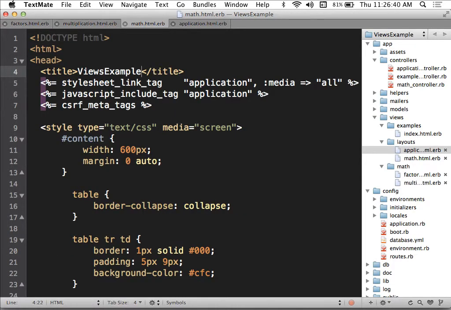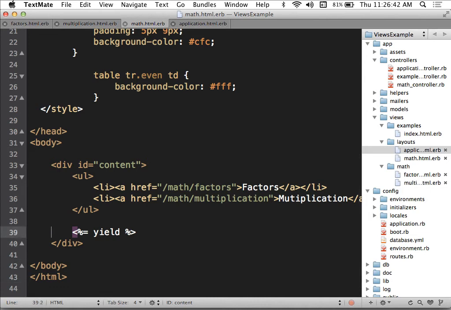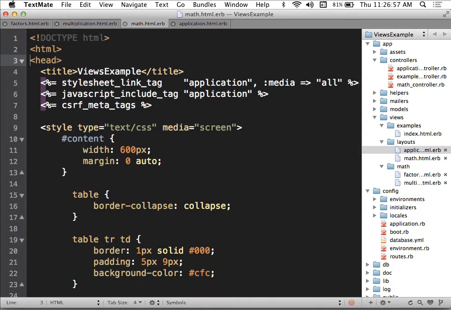The way we can do that is by using the yield again. Yield in the layout with no name after it, just a general yield, basically tells Rails where to inject the template itself. But in the layout, we can also put in yields that are more specific.